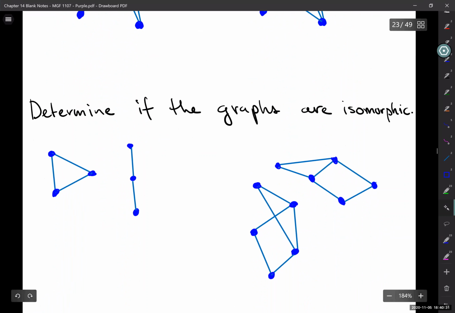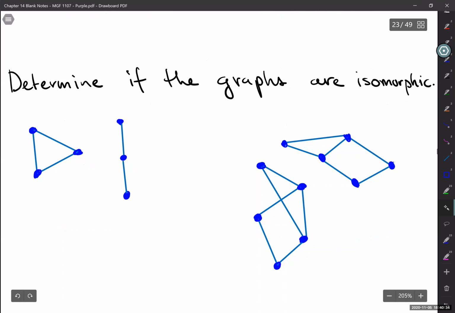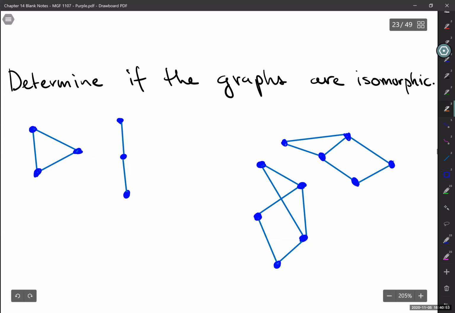So next comes the idea of isomorphic. Now remember what isomorphic was: it told us that all the edges are doing is showing a connection, right? And it doesn't matter how long you make the edges or how short. All that matters is that they're connected. It also doesn't matter if you connect them by a straight line. I could have connected these two vertices here, instead of this straight line, by this little curve, right? We just often draw straight lines for efficiency. So remember that we've got a lot of flexibility in how we draw the graphs. What we care about is, are they encoding the same information? And that's the question of isomorphic.